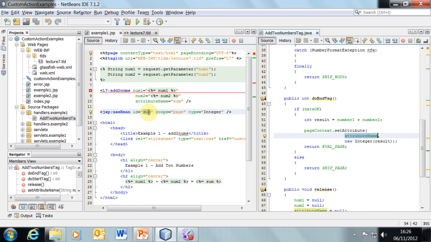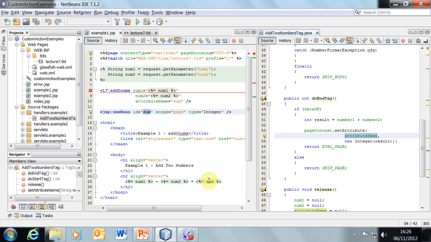And therefore, when we get down here into the HTML that's embedded, we can use the expressions here in JSP: num1, whatever value that was, plus num2 equals, and then the value that was calculated over here in the Java file that ended up as a page scope attribute called sum is then used here. So that's an example of a tag handler with an empty body.